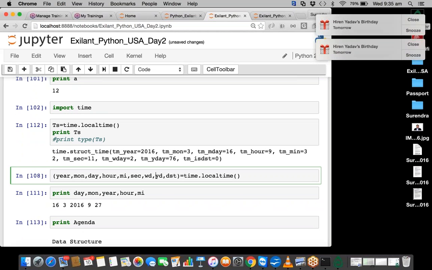You did what? Time dot local time. You're trying to store multiple values, that is year, month, day, hour, in a fewer number of variables. So the number of variables should be equal. It should not be less than what time dot local time is returning. In my case, you can look at the number of variables which I have. Okay, I think he got it. Pushparaj got it. Okay, great. If not, then let me know.